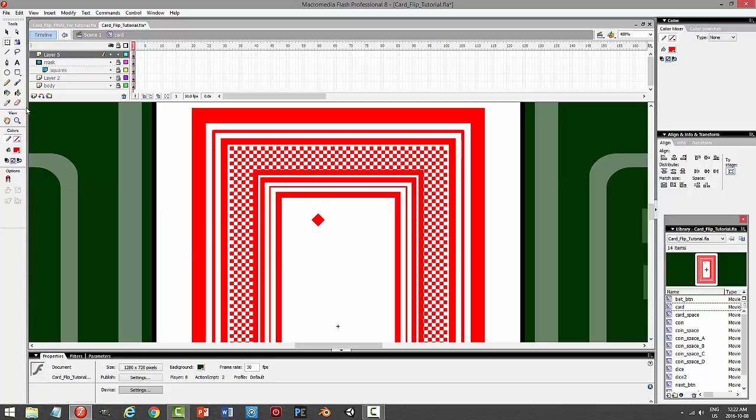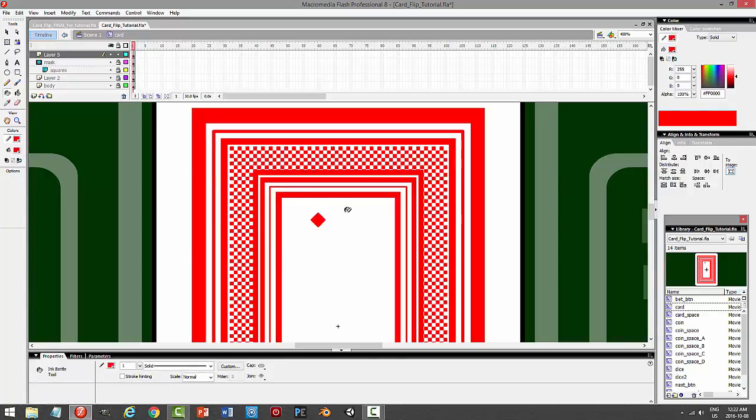And actually, I think I will put a stroke on that, but I'm going to move that stroke out a bit more than that, so I see a little bit of white space in between it. Something like that. Okay, I like that.